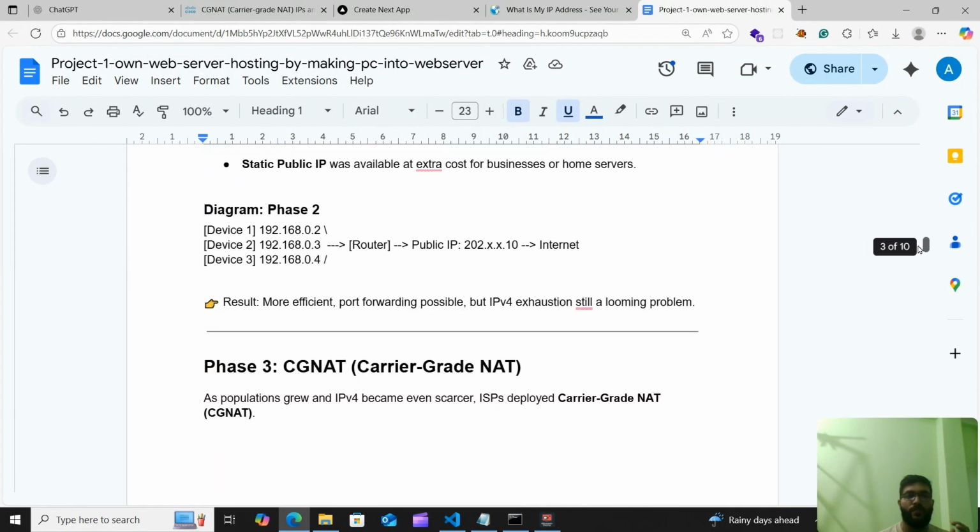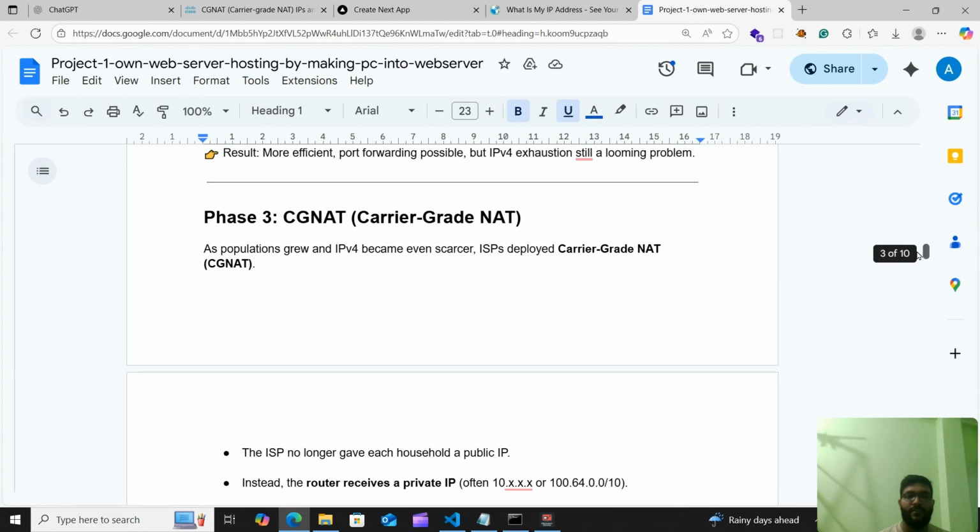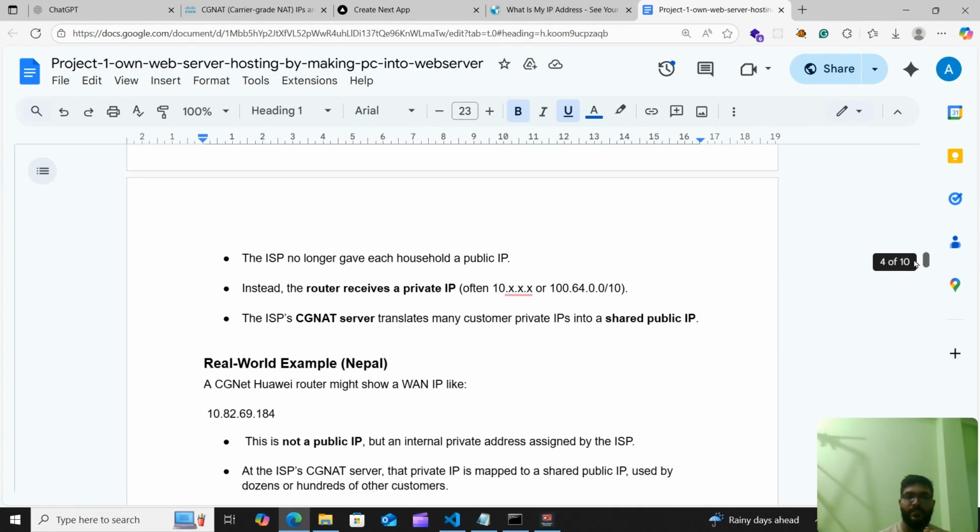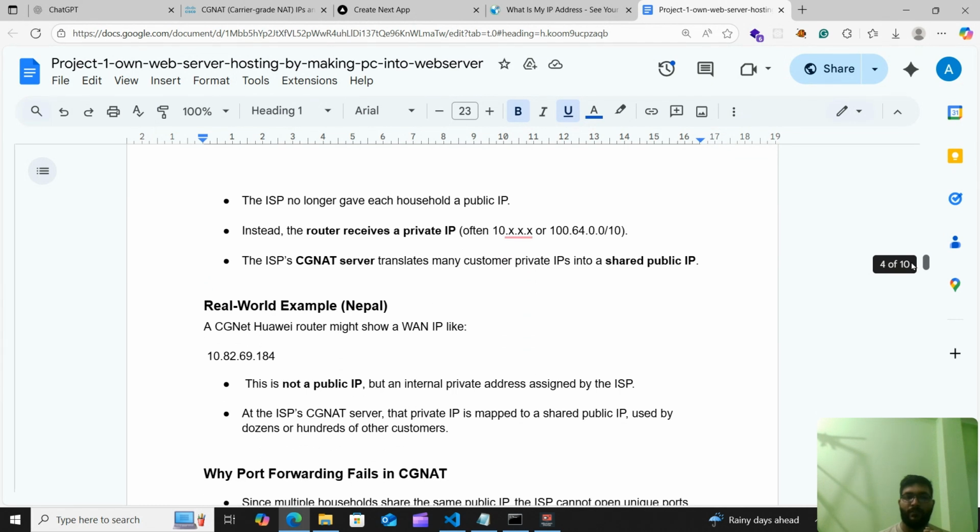But now, with phase 3, CGNAT, whatever customers they have, 10, 20, they all share one single public IP address, and each router in this CGNAT phase 3, which we are in, gets a reserved private IP address, not a public IP address, unlike NAT.